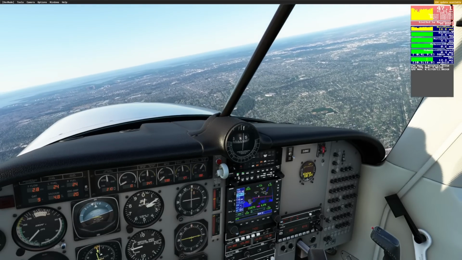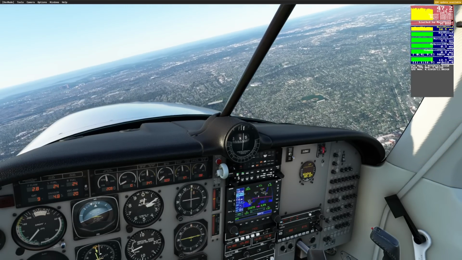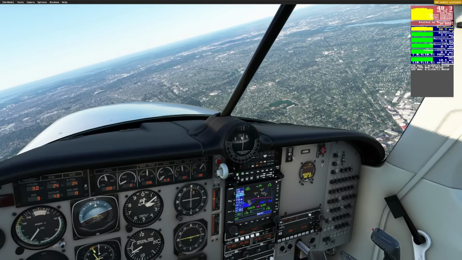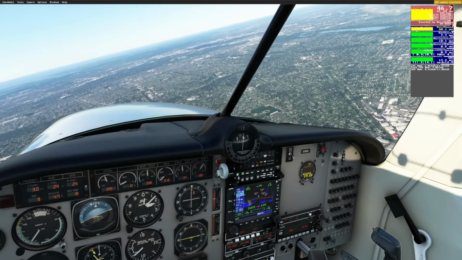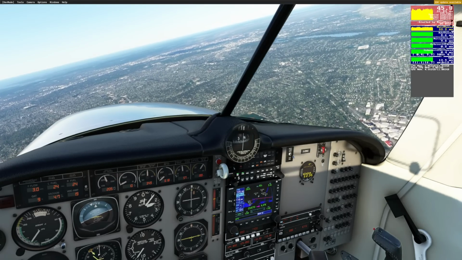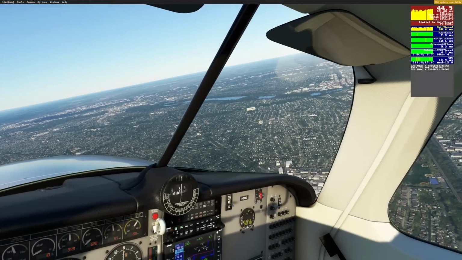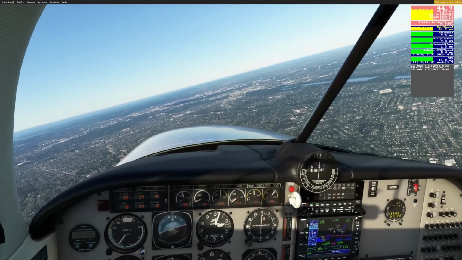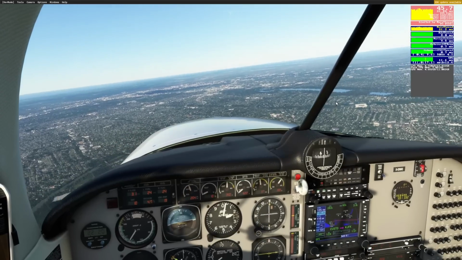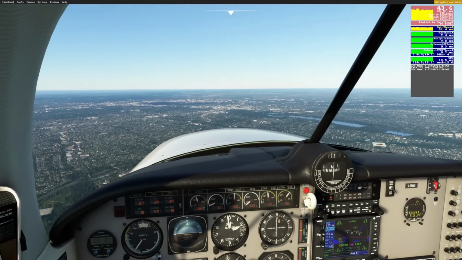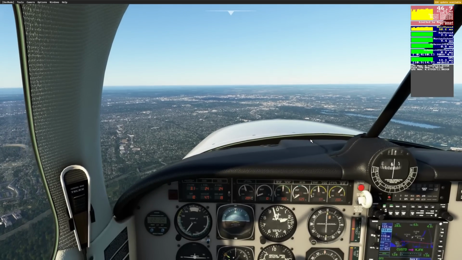Okay, so with all of that in mind, I used to really suffer in the larger metropolitan areas. I've always wanted to fly over them, but I just could never get the frame rates that I would enjoy. Now, although there are many spots where I didn't necessarily get a frame rate increase, which is very odd. For example, Los Angeles, I didn't get really any frame rate increase. What I did get was a much smoother performance.